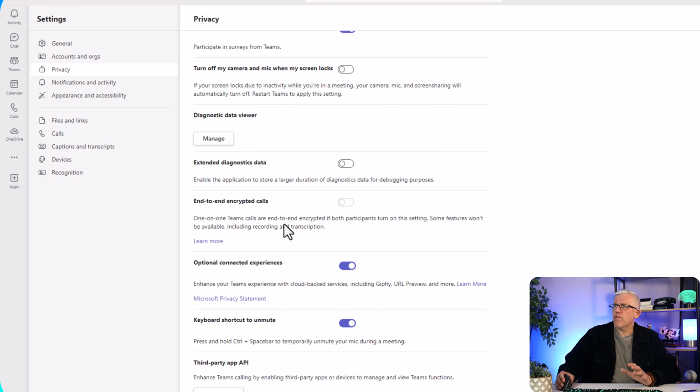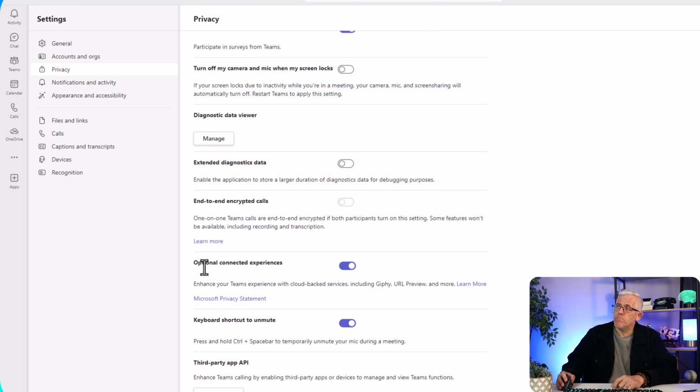Underneath here, one of the things that's handy is you can do end-to-end encrypted calls if it is set up with your client. So what I mean by this is that if your IT department or your school has set it up, notice it's grayed out for me. You may wind up with certain settings grayed out. And that means that it has not been enabled by your IT department. So I have not enabled encryption to this institutional account, this corporate account, so you cannot use end-to-end encryption. If this was an actual real business, I would probably go in and configure it for encryption.